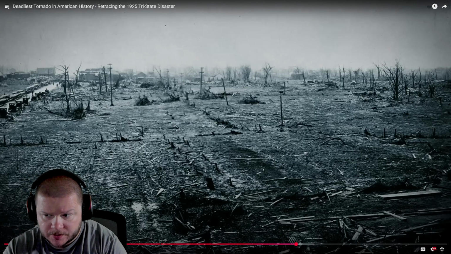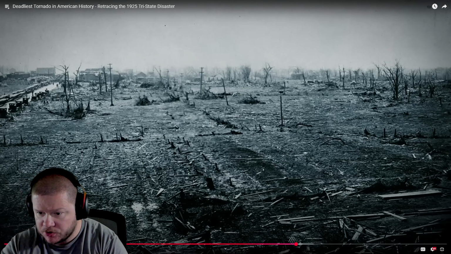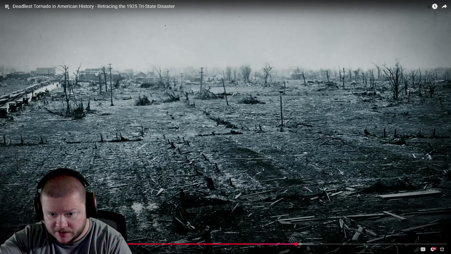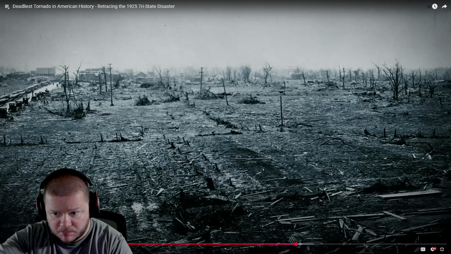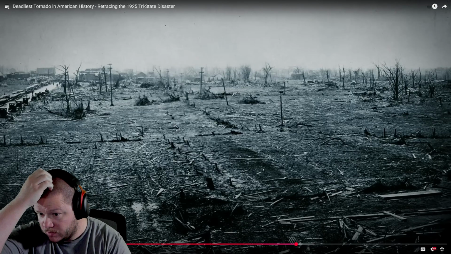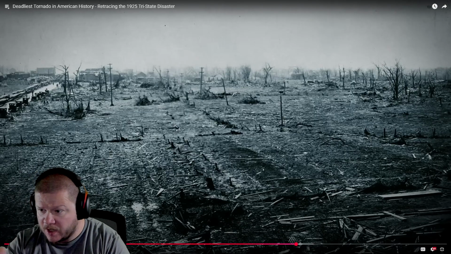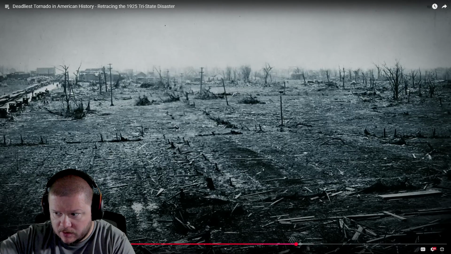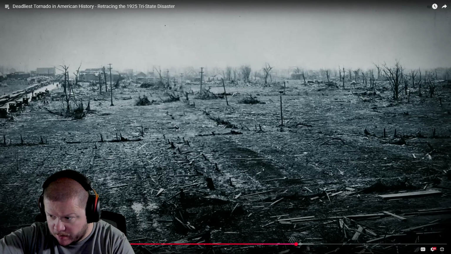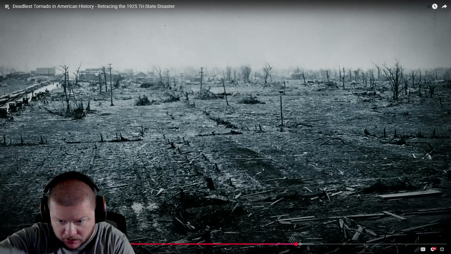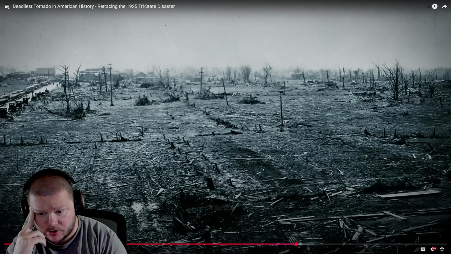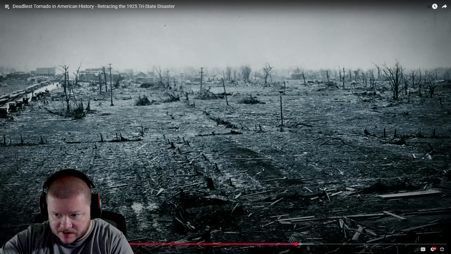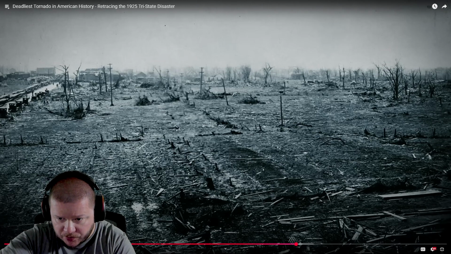And look at this picture. You can clearly see where a lot of these trees have been completely snapped, debarked. And look at how wide it is, too. Look at how wide the devastation is. Usually you can pick out an area and you can see this small line of damage, and then you'll see areas that haven't been touched. This entire picture is nothing but destruction.